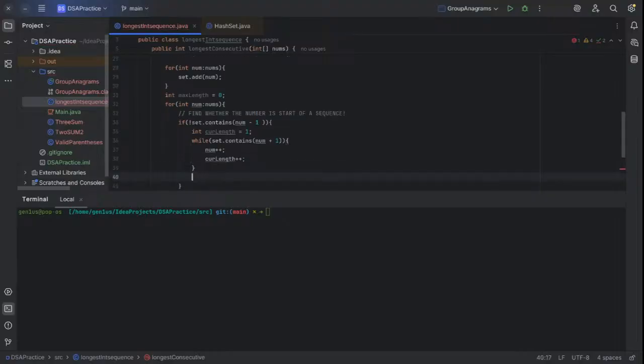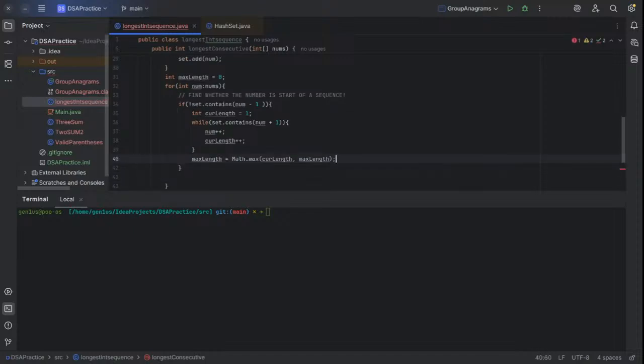And then once we have gone through it, we just do max length equal to Math.max of max length and current length. I think I am able to do it without even using a library, so it would be: if current length is greater than max length, then current length, otherwise max length.